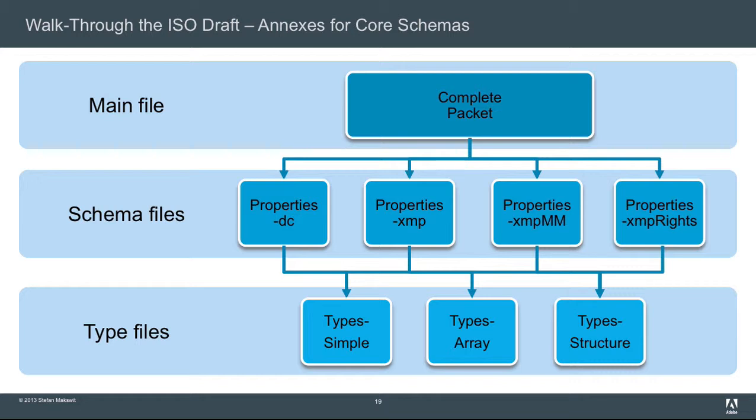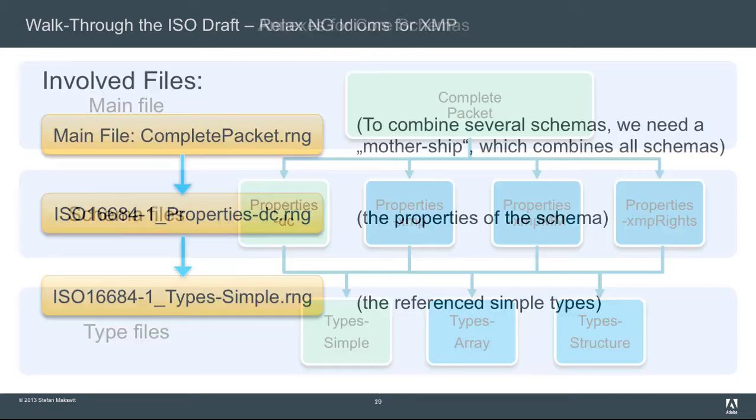Well, actually, if there should be software in the end to create new schemas, it's still a hard thing to do, to create a schema manually, but that's not the goal finally. So I will show you an example and walk through these. I show you the complete packet, and I show you an example from Dublin Core, so how one property is defined. It's too much to go through all these files, so I just take a simple property as an example, how this looks in these Annex files.